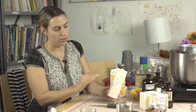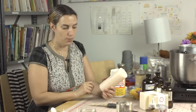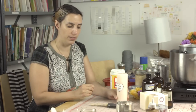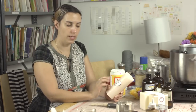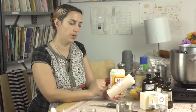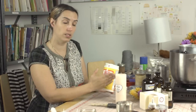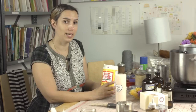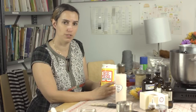If you wanted to, you could do the whole candle all the way around with your images. If at any point you notice that a bubble forms, just go ahead and slick it down with your finger a little bit. And if you feel like there are spots that you missed, you can always go back and mod podge a little more over the top. The different mod podges have different finishes — this is a matte finish, and you can get one that's glossy or one that has a little sparkle in it. So depending on what you want your unity candle to look like, you might choose a different finish.